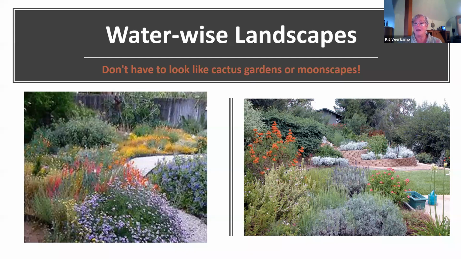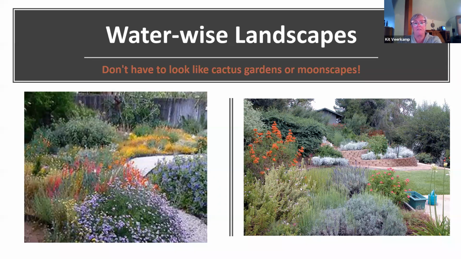But water-wise landscapes don't have to look like, I know we used the term xeriscape for a long time, and of course everybody started calling them xeriscapes. That's not the goal, nor does it have to look like that. I've got plants on the west side of my house that don't get but one or two waterings in the summertime that are still flowering: Fremontodendron, a salvia, Matilija poppies, those kinds of things.